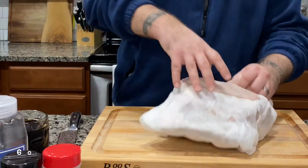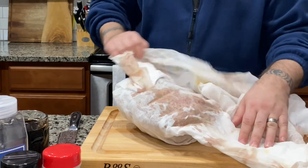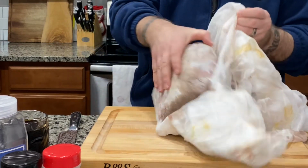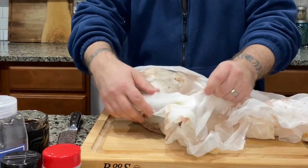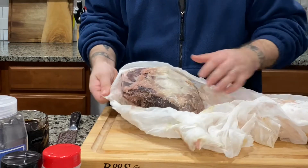Today we're gonna be doing some 60-day dry aged ribeyes. These are gonna be so good. So we basically been aging them in the fridge in cheesecloth for those 60 days. And we're about to get our first look at it. And you definitely smell the kind of funky smell a little bit. Kind of like the cheese, you know, aged cheese kind of smell.